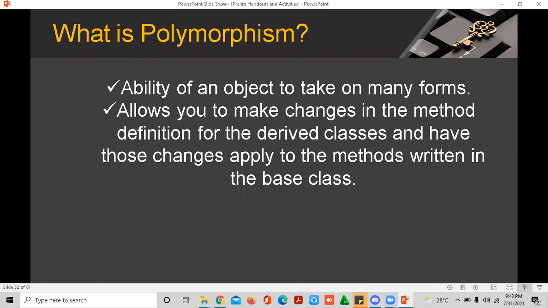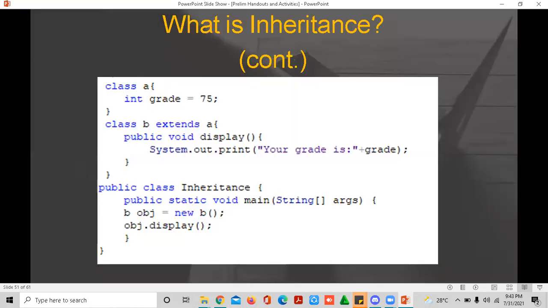If you read that, it means many forms. So that is polymorphism: many forms in one program. We can have another form of class in our program. For example, in our inheritance, we have the main class, then class A, then another class.